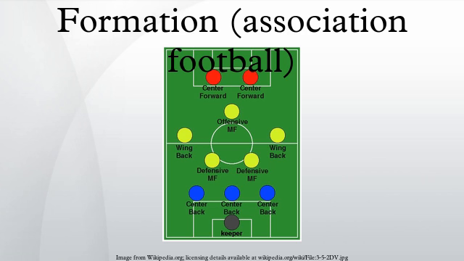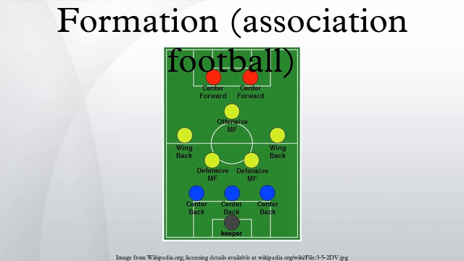4-3-1-2. A variation of the 4-3-3 wherein a striker gives way to a central attacking midfielder. This formation was adopted by Massimiliano Allegri for the 2010-11 Serie A season for Milan. The formation focuses on the attacking midfielder moving play through the center with the strikers on either side. It is a much narrower setup in comparison to the 4-3-3 and is usually incredibly dependent on the one to create chances.